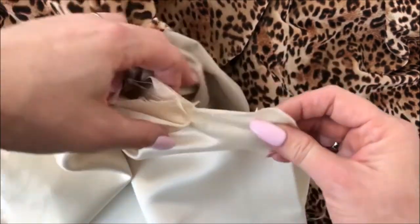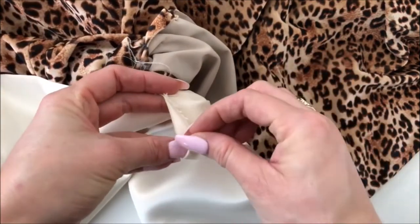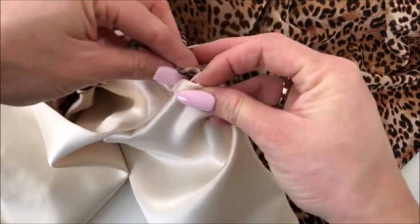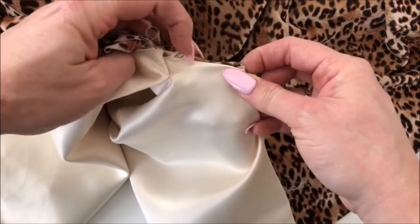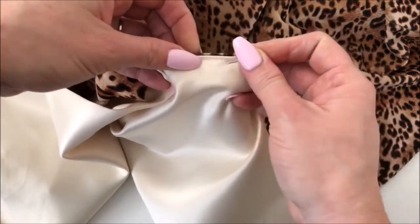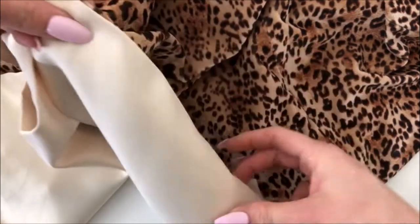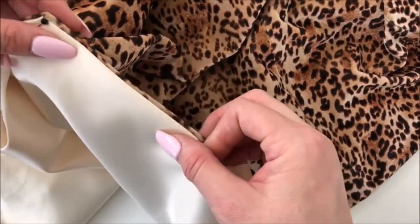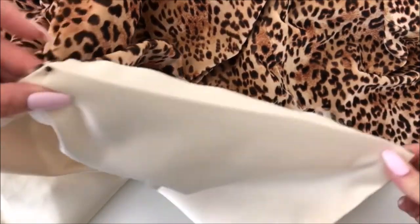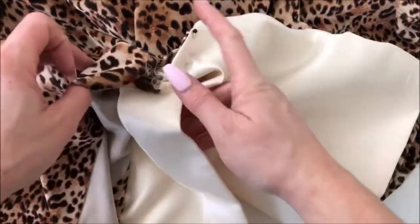Then I'm going to do the exact same thing with my lining. I'm going to fold that under there and fold that back in. So then I've got the exact same little pointed folded bit at the top. And then I will do this tidier again when I'm not on camera. I will fold that like that, and then these two folds match all the way along there, all the way along there to there.